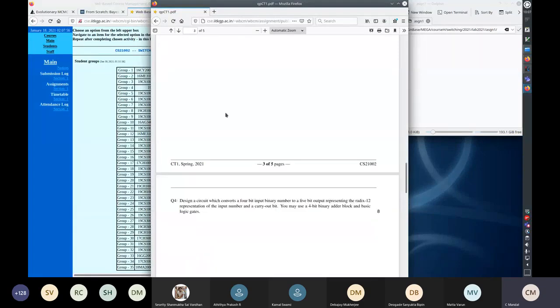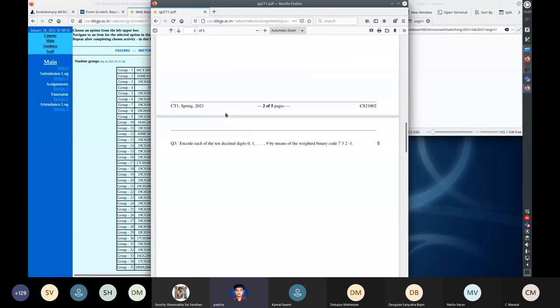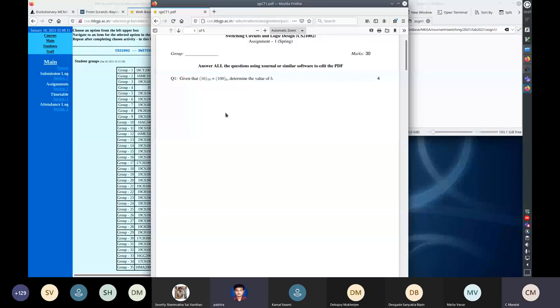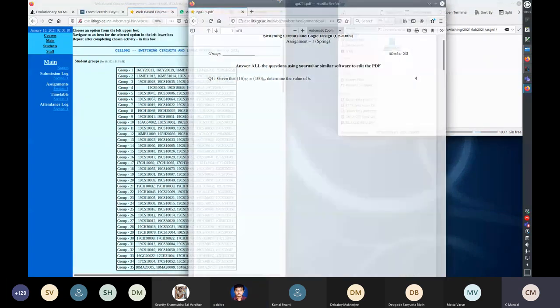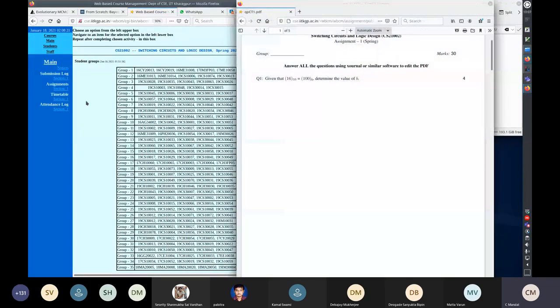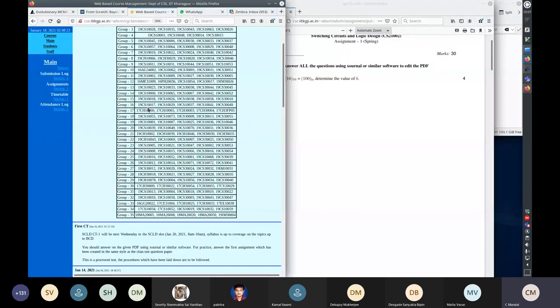Actually, if you have any other software with which you can write, that also it is okay to use. If you can use any other PDF editor on which you can write, it need not be external only. Any software that serves this purpose can be used. That is what we wanted to tell you, and you will also notice that we have made groups for your theory, just as we have made groups for your lab, and those groups are displayed here.